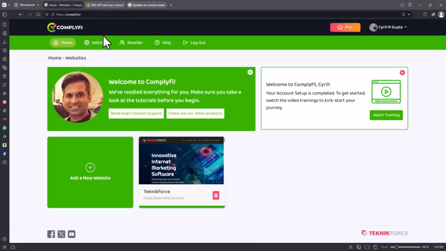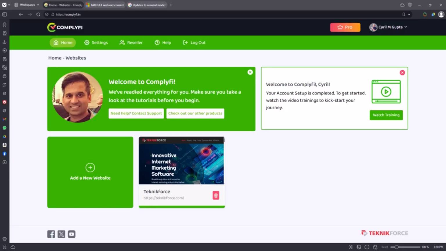So how do you manage consent? How do you collect consent? Well, this is done by something called the consent management platform. And Complyfi is the most powerful consent management platform out there that gets you in compliance with all those laws, including GDPR, something called the cookie law, the CCPA. There is a similar law from Brazil called LGPD. There is the Privacy Act in Australia, PIPEDA in Canada, POPIA in South Africa.